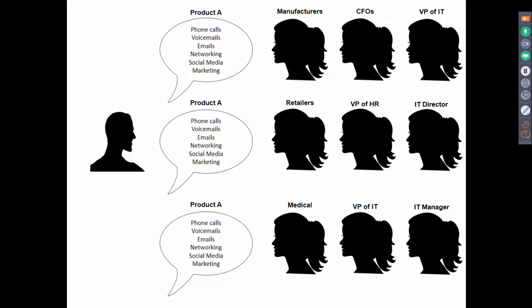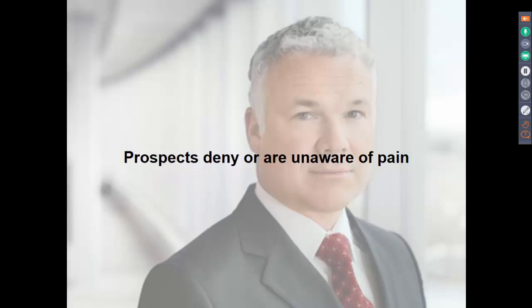But without that knowledge of, okay, what pain do I fix, I was nowhere closer when I went back to my desk. So that's one thing that can make it difficult: you provide a lot of different pain, and it can be difficult to figure out what pain you solve for the different audiences you sell to. The fact is that prospects can either deny that they have pain, or they can be completely unaware that it's there.